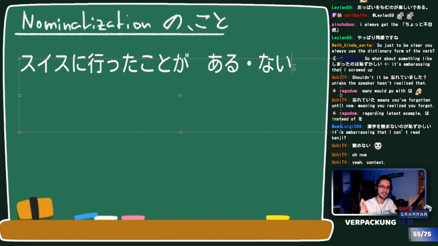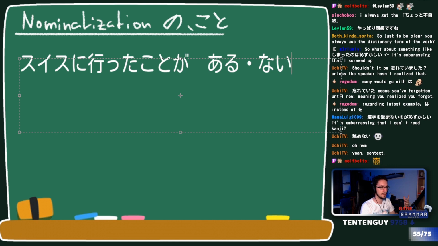Context. Again, that's the issue, right? Often, many different versions are grammatically correct. So it becomes really nuanced at that point, which is why I try not to go into too much detail, because it just gets confusing. It's unnecessarily confusing because we go away from the main topic, which is nominalization, which itself isn't difficult. It's really easy to do. And then it's just a question of how do you make natural sentences with it, which is of course always difficult. No matter what grammar you use, trying to make a natural sentence is always the hard part.